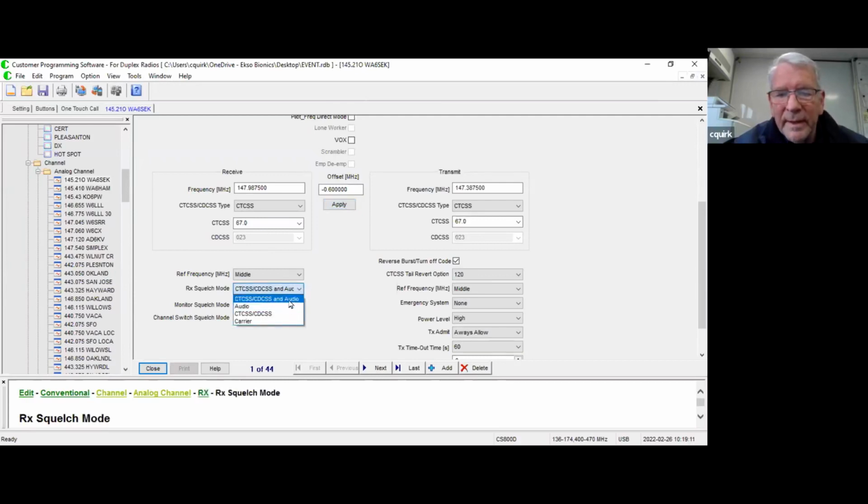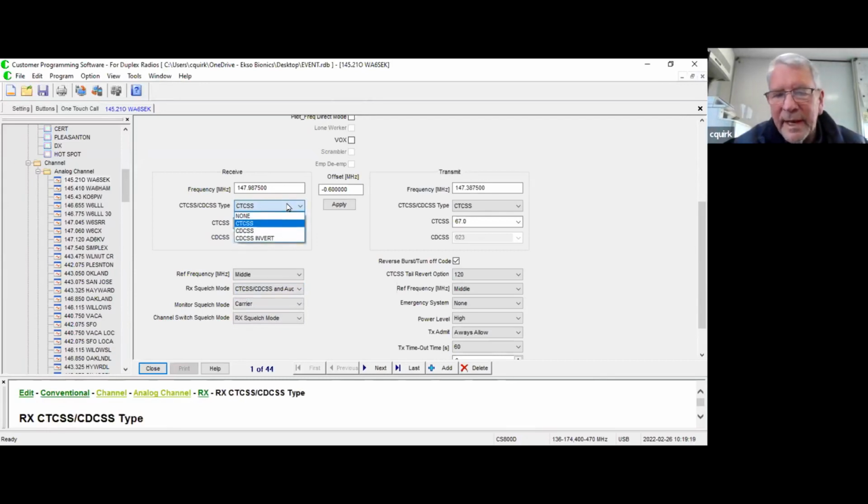So we've got the squelch mode set up here. I'm sorry, we have the CTCSS, and you can go ahead and do it any way you want, or not at all. And that's what opens the repeater. This is the normal drop-down. There is a digital version of that available. So if you have repeaters that are set up with digital squelch, it's right there.